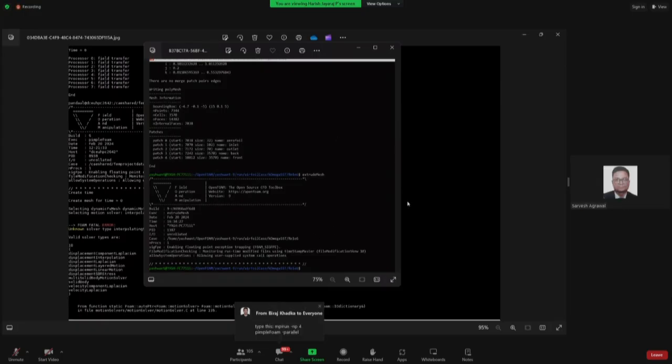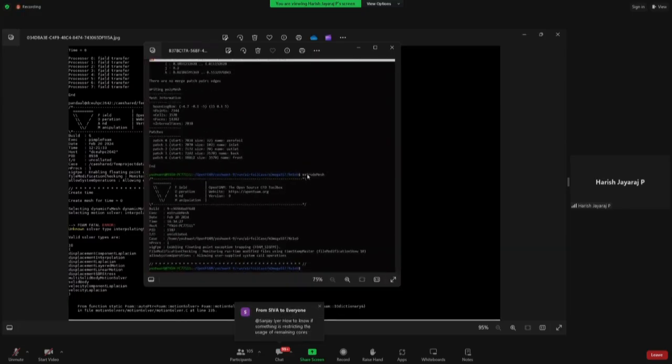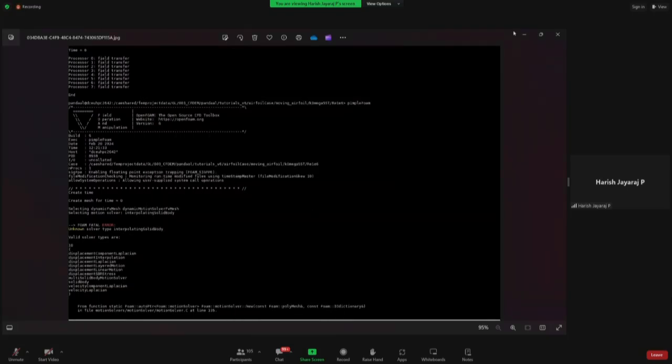Yashwant, did you check? Have you placed a space between the small e? In that column, is there a space? Good mesh. Okay. If there is a space, please remove it.